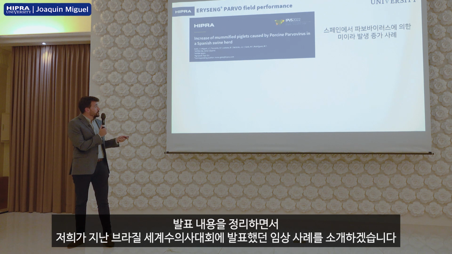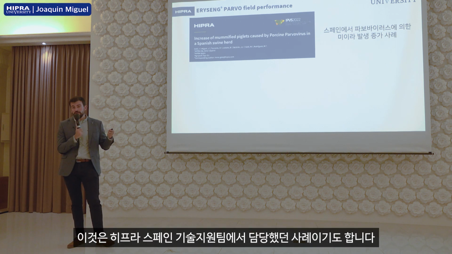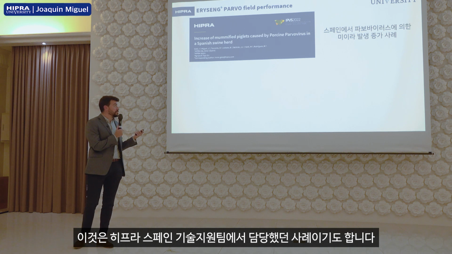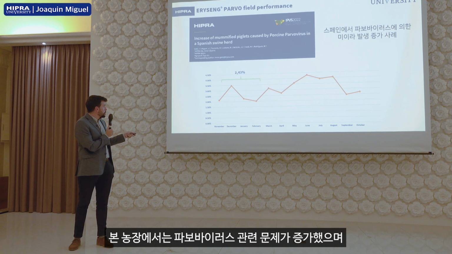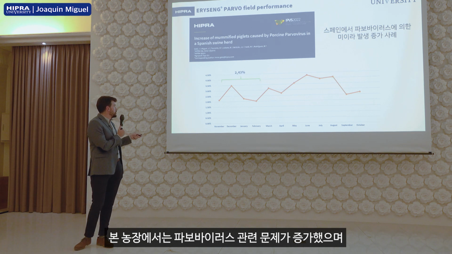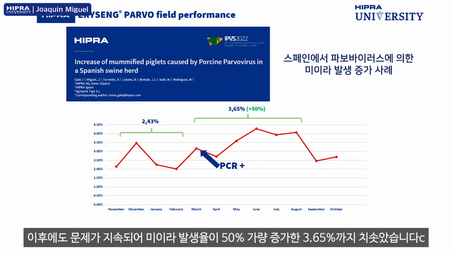And just to conclude the presentation, I want to introduce you a clinical case we presented in the IPVS in Brazil, a clinical case we had in Spain and was managed by the Spanish technical team of Hipra. It was a farm that was having some problems, an increase of parvovirus, and during the month of March they sent samples to analyze, and the result was positive. We can see here how from March onwards, if we compare with the basal percentage of mummified piglets, it increases to 3.65%, which means an increase of 50%.